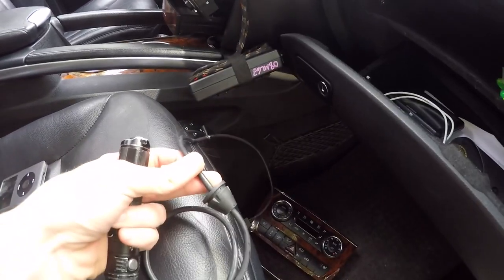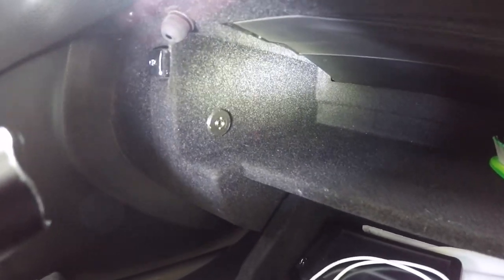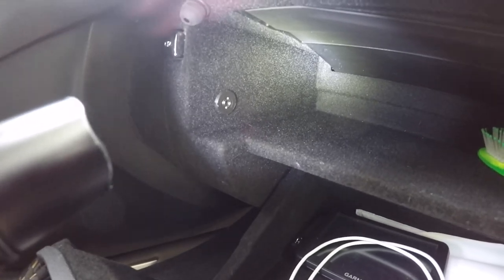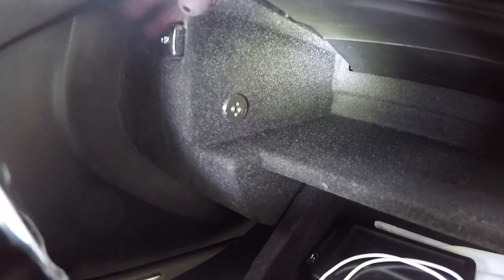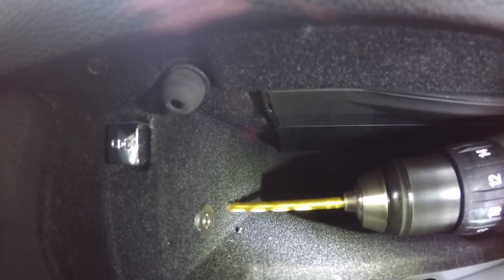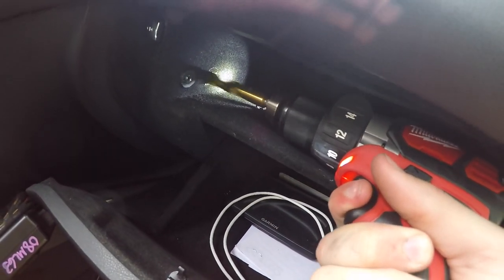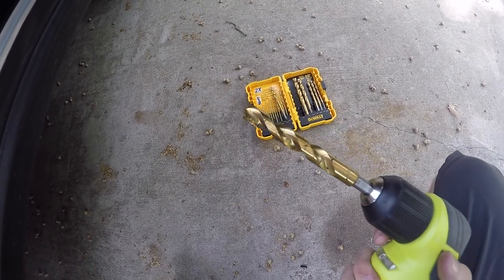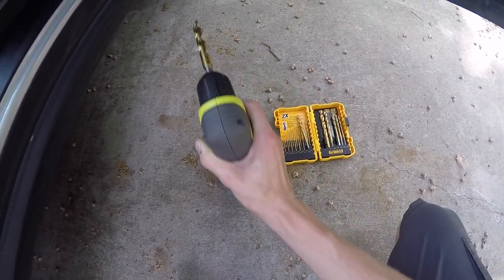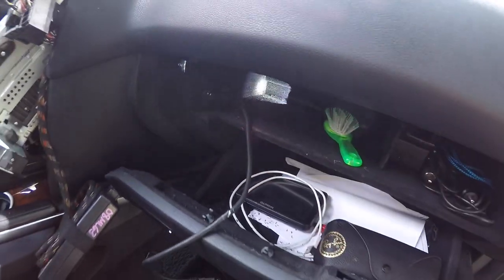For this next step, to actually fit this cord through your glove box, you will need to drill a hole. I'm going to drill mine directly behind this auxiliary hole here, so that way I will still be able to use the aux cord if I want to play music from my phone, but if I want to use the iPod, I also can. If you don't care about this port, you can just take it out and put this in instead. I ended up using the half-inch bit, and it still wasn't quite big enough, so I just rounded the hole out until it was big enough to fit that end through, and then was able to slip it into place.